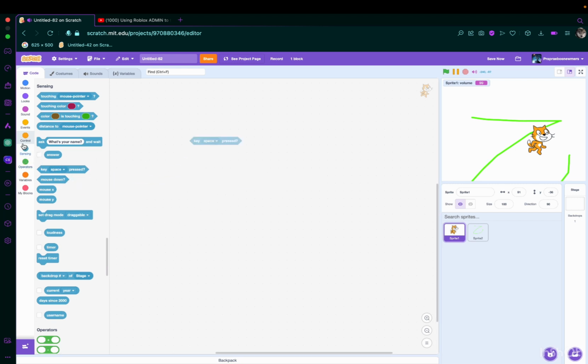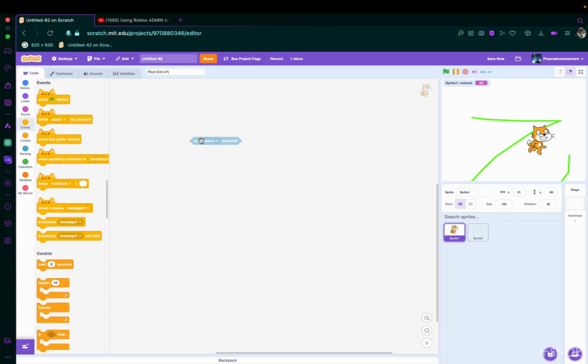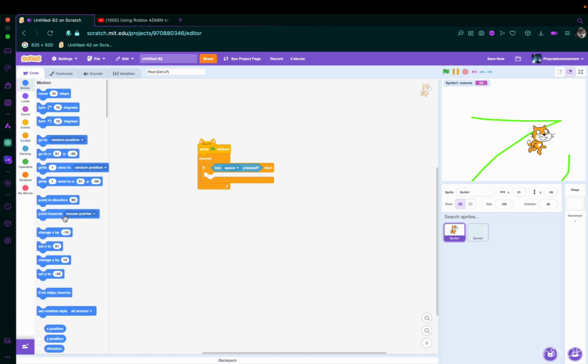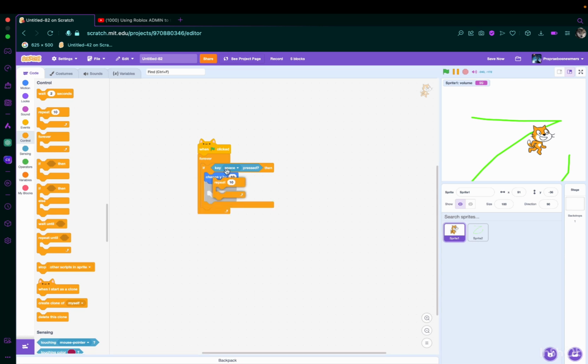This is what I was talking about with the sensing earlier. Compared to this, I'm going to do a quick comparison, and I'm going to do it with all blocks we've learned so far. Boom. If key space pressed. Change Y by 10. Repeat 10. Repeat 10.